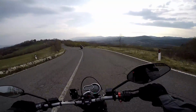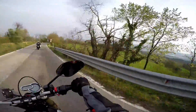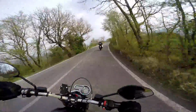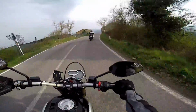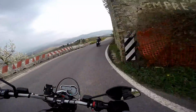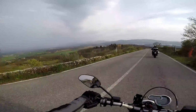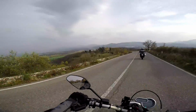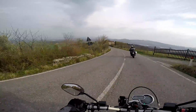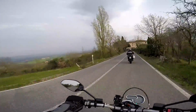There's a view. This is starting to feel a bit more like Tuscany now. Beautiful scenery across the countryside. But today it's all been about Ducati really, going to the factory and the museum. It's such a shame that I couldn't show you in there. Tomorrow's going to be a completely different sort of day, touring in the countryside. But yeah, Tuscany in all its glory. Isn't that beautiful? Only one thing could make it more beautiful, and that's a Texaco sign or a Mobil sign.